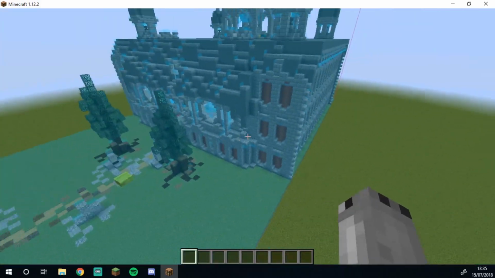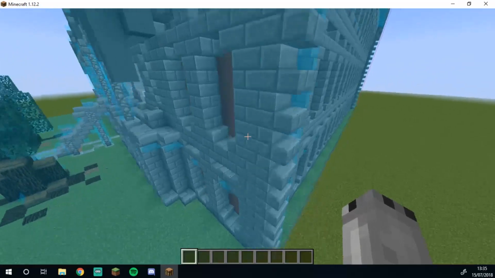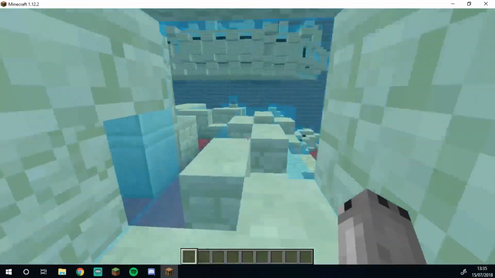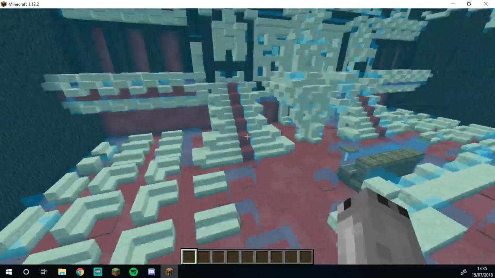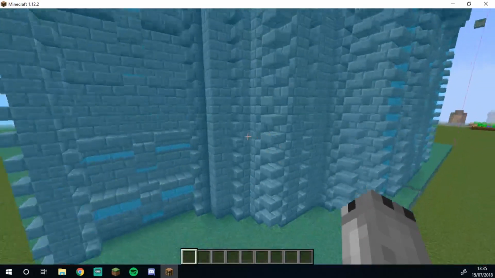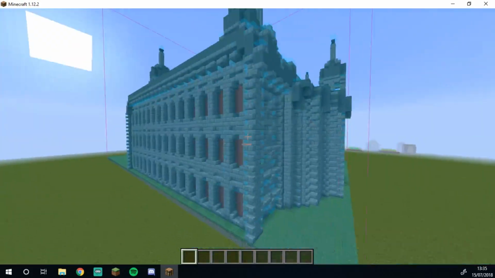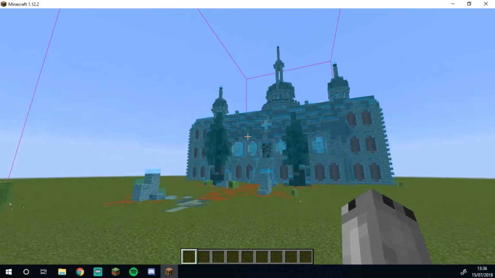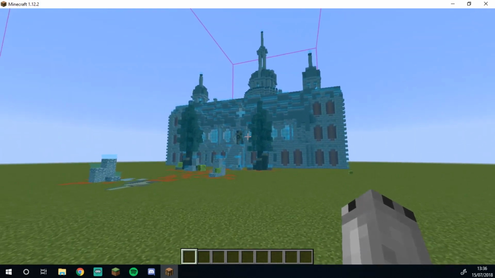So as you can see, this is what a schematic is. It makes these blue outlines. You'll be able to fly through them because blocks aren't actually placed. But this is the Home of the Craft Season 3 Town Hall. Okay, so funnily enough, my start recording button is actually my multiply button, so that's why it's all done that weirdly.